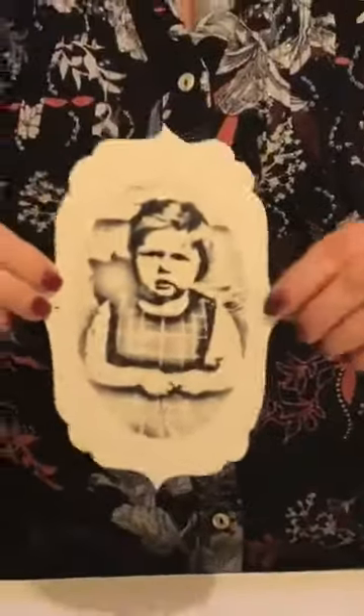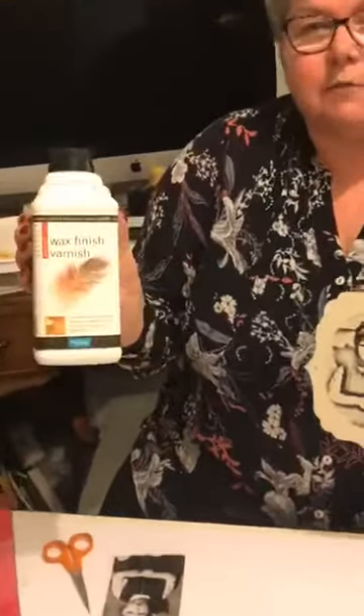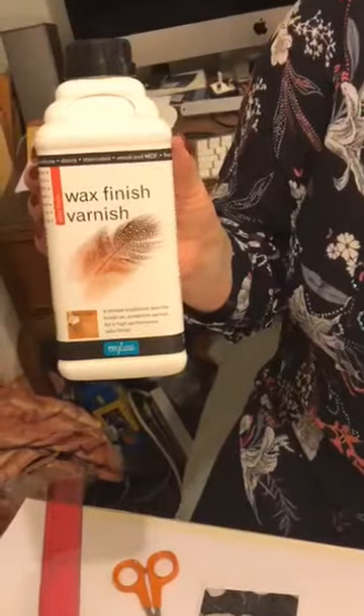I'll tell you how much the sheets are in a moment, but I'm just going to revel in this. This is the original photograph — I didn't want to lose it. I'm 58 now and I think I was about three in it, so it's about 55 years old this photo. I didn't want to chop it up and put decoupage gel on it. I put it into Photoshop, had a little play with it, and I like that image — it looks nice and modern for all it's a very old photo. Now I'll put a coat of Polyvine wax finish varnish over it to protect it.